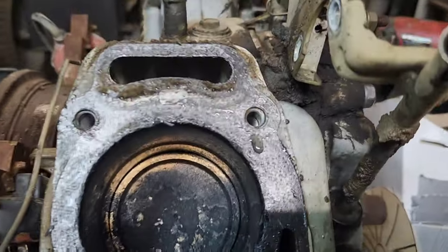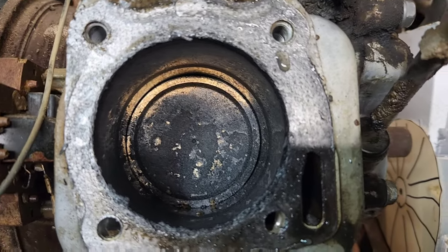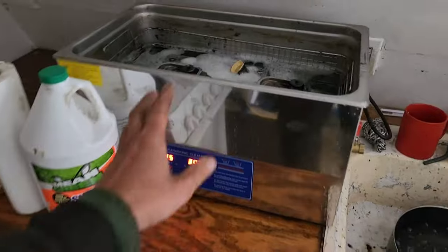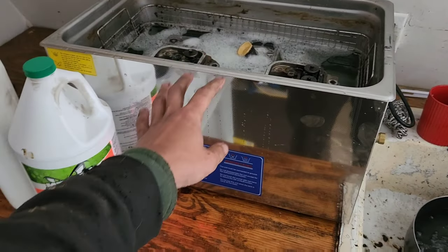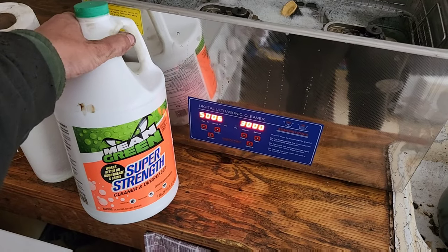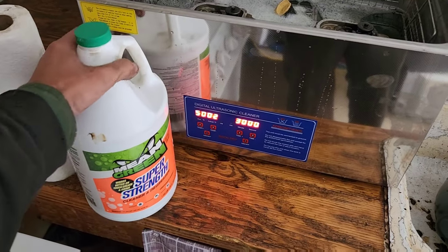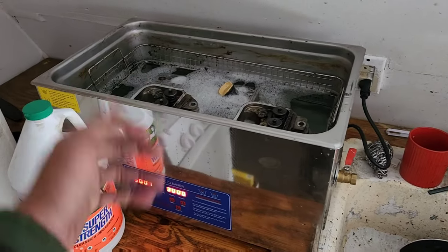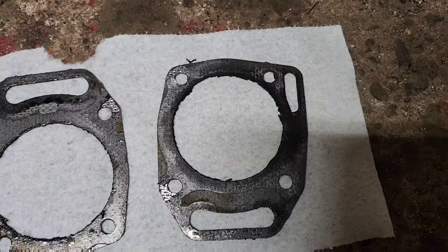And then here's the bad side with all the fiber. We've got our big old Vevor cleaner here for today's dollar store mix. We're going to try about a third super strength Mean Green and the rest of it water. We'll see what we end up with.